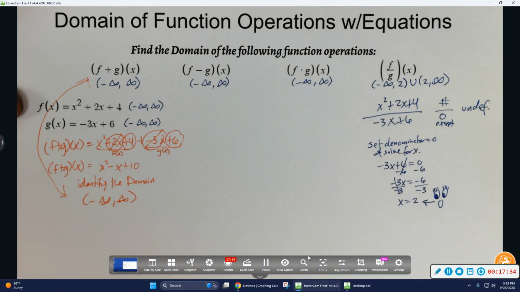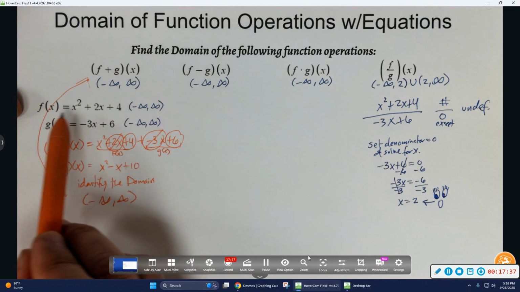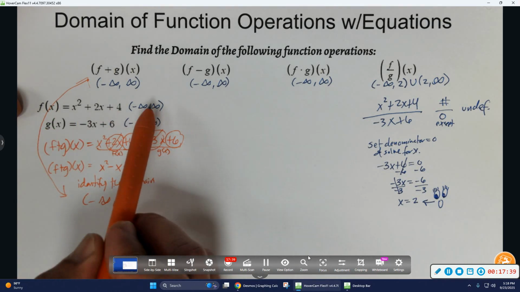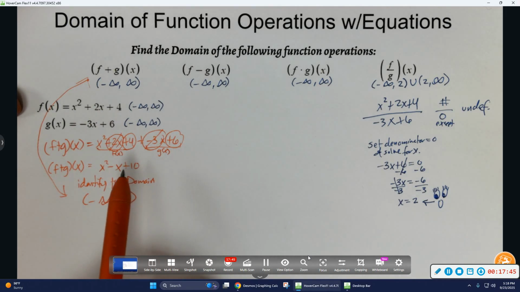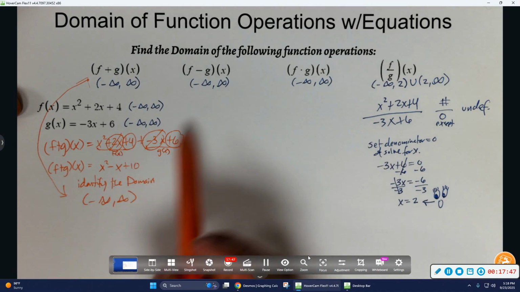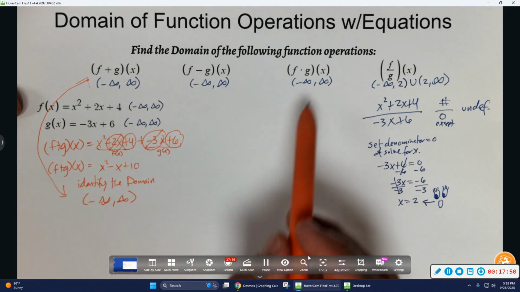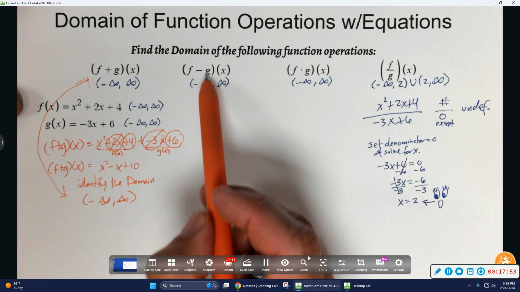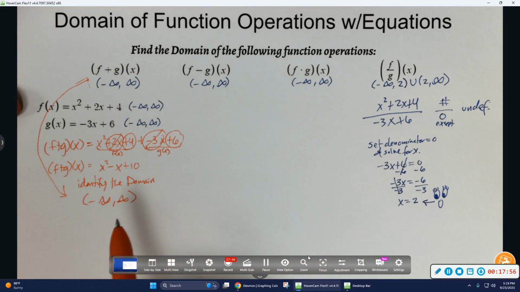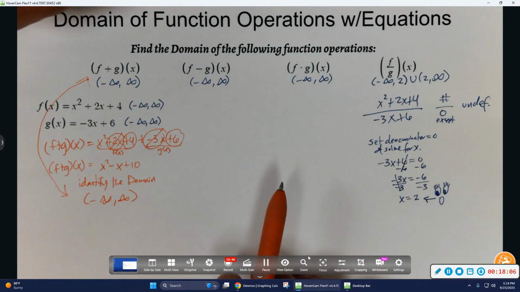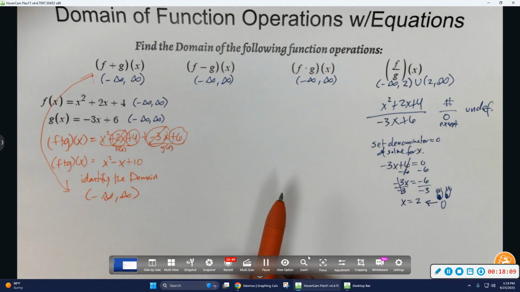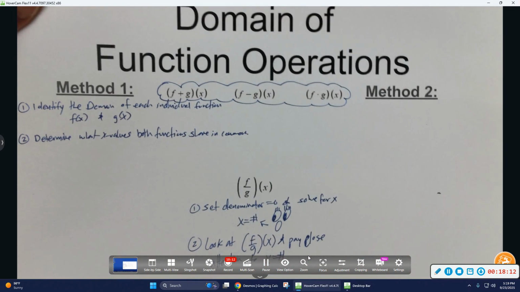Either way, what we're describing here is where do these two functions coexist? And you can do them individually. Where do they overlap? Or you can combine them into one new equation and then find the domain of the new equation. And that'll work for subtraction, multiplication. It'll work for any of these three methods. I can actually subtract the two equations, graph it, and identify the domain. So that would be my method number 2. And your goal here is to decide, right? What method works for me? What approach works for me? What do I prefer?